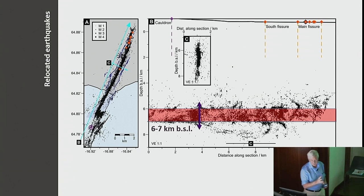And I know sometimes, probably some of you guys have looked at dikes in the field, but you see failure outside the dike quite often in hard rock, going out to several dike widths, I think. And I think that's what we're seeing with the seismicity. We're seeing failure outside of the actual dike where the melt is itself. This is more or less a brittle-ductile boundary. It propagates down into the brittle region a bit.